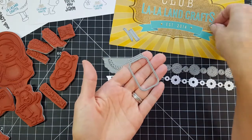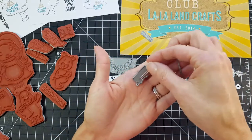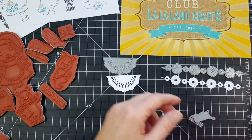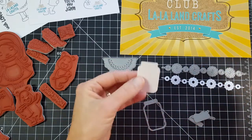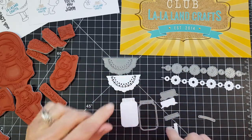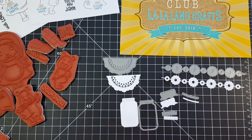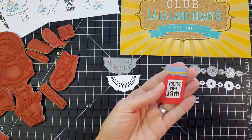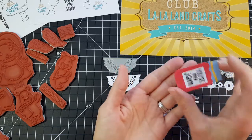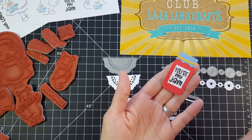We have the jar, which comes with a little fabric cover for the top. You can use a string to kind of hold it on, or there's a lid. I've cut these all out so you can see them — there's the jar and the fabric, the lid with amazing detail, and the string. I've got one put together using the fabric and the string. This jar is so cool that you can even put your sentiment on it. I really want to use this as a shaker element — I think that'll be so cool.